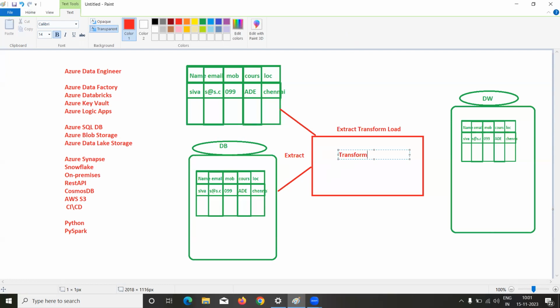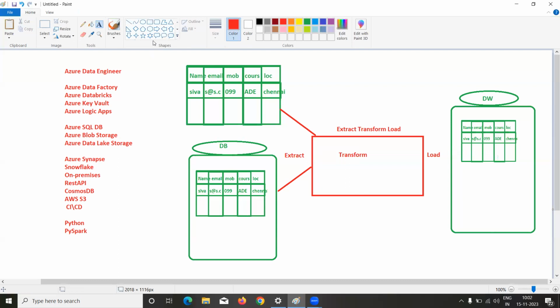We are going to do the transform based on the business, and finally we are going to load into your target environment where you want to load your final data. So extract, transform, load.